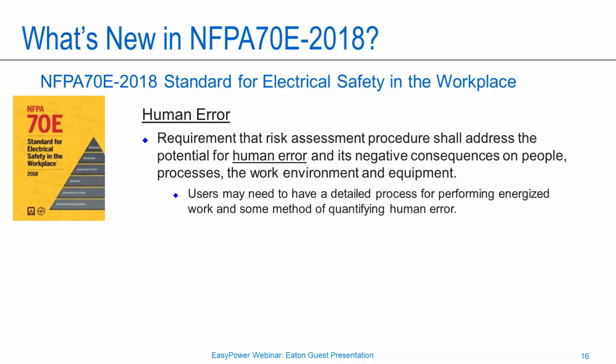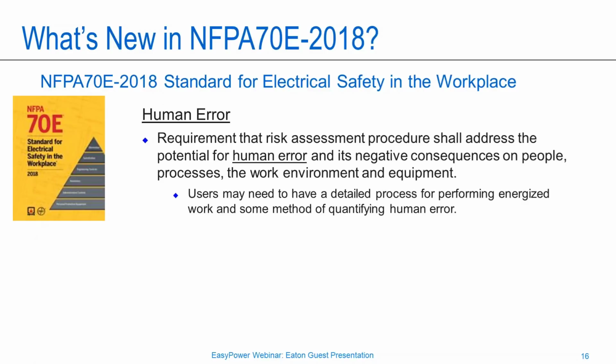This one was interesting. There's actually language in there around the consideration of human error. I asked one of the people I know on this working group to give me a good example of this, because I thought, boy, this is pretty scary. Anytime anyone's doing live work, obviously humans are involved, and there's always a chance for human error. The example I thought was a good one: a worker was in an energized cabinet, and there might be, in some conditions, energized conductors that are below the worker.